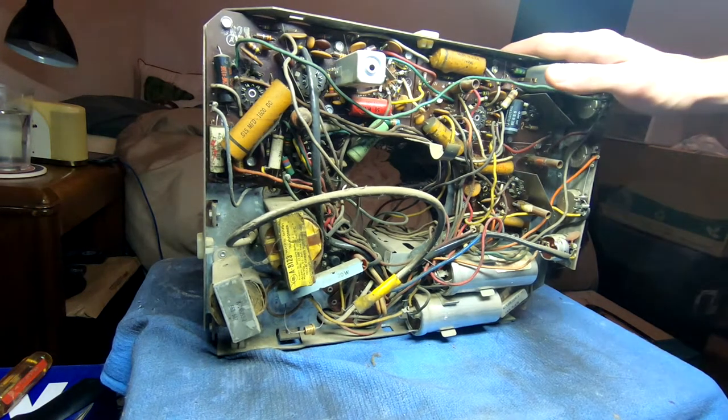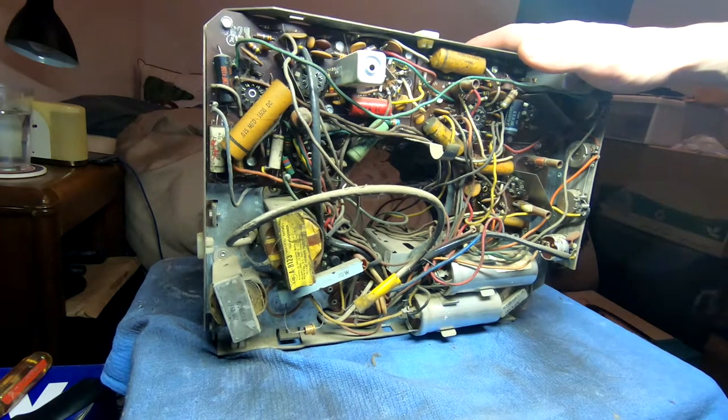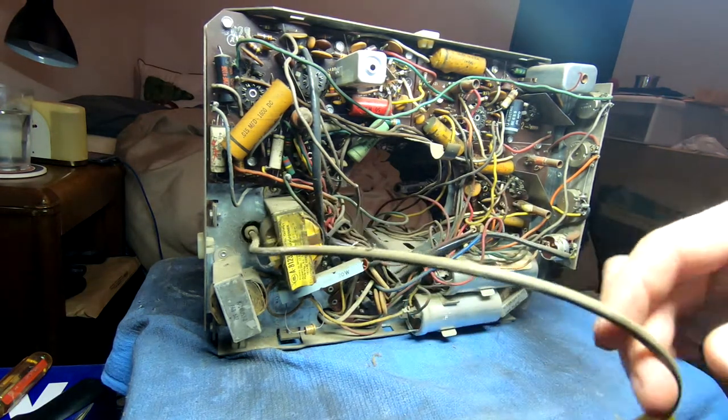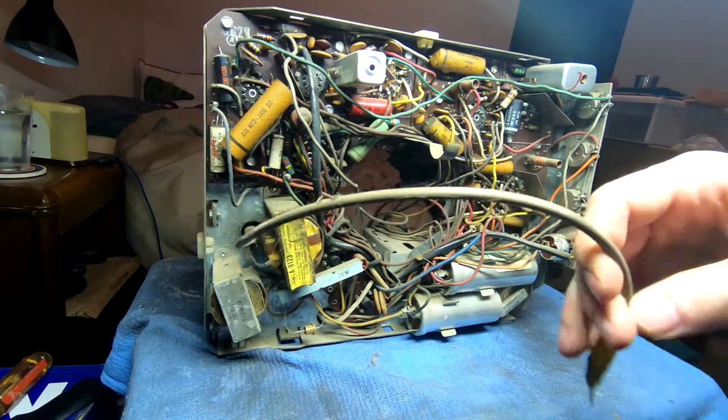Anyway, that's all for this one. I just wanted to get a look inside and see what I had to work with and see if there's any major damage, which doesn't appear to be, thankfully, or at least I haven't caused any yet. I don't know how I feel about this. This wire here is a little stiff.